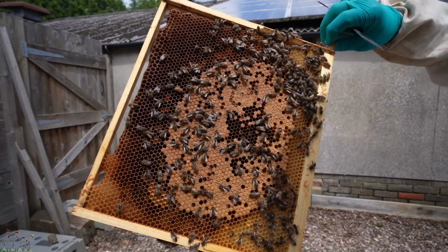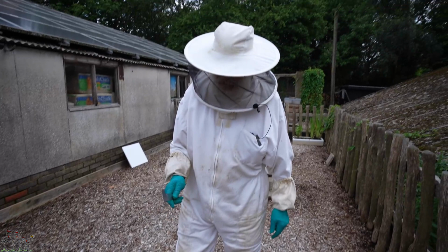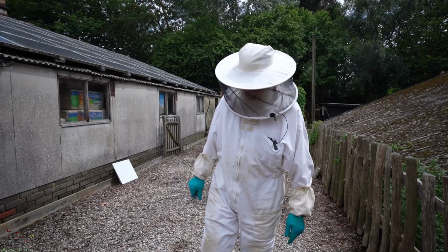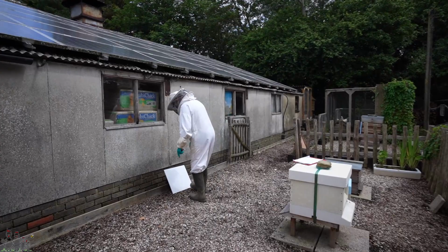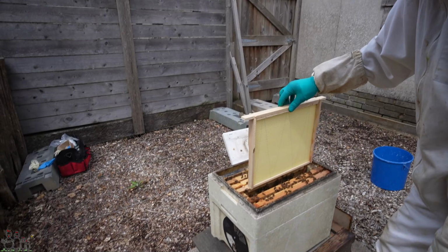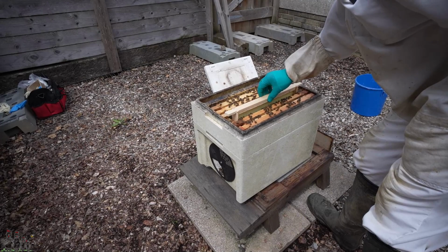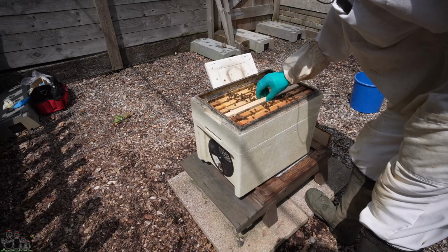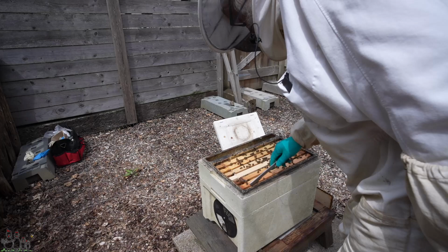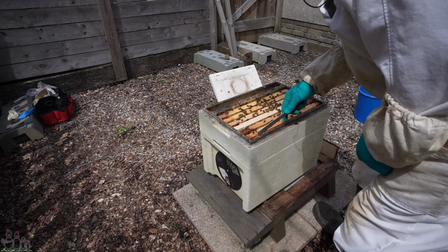We're intending to move this lot into the WBC box at some stage. Yeah. So if we can persuade them, once they've drawn this other frame of foundation that we're just about to put in between two frames of brood, hopefully they'll draw that fairly rapidly, because there's going to be a lot more bees in here over the next week, because there are three frames with emerging brood on, so the population should increase, well, what's the word of the moment, exponentially, like COVID-19. It's gone exponential, Doc. So hopefully they'll draw that out. We'll help them along by sloshing a bit of syrup in there in a minute.